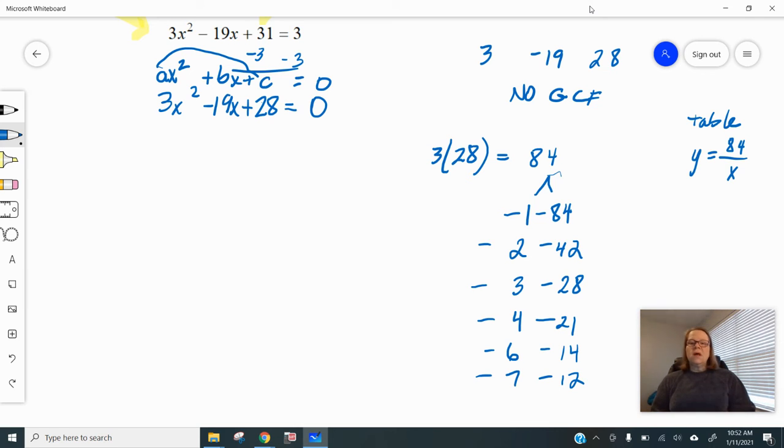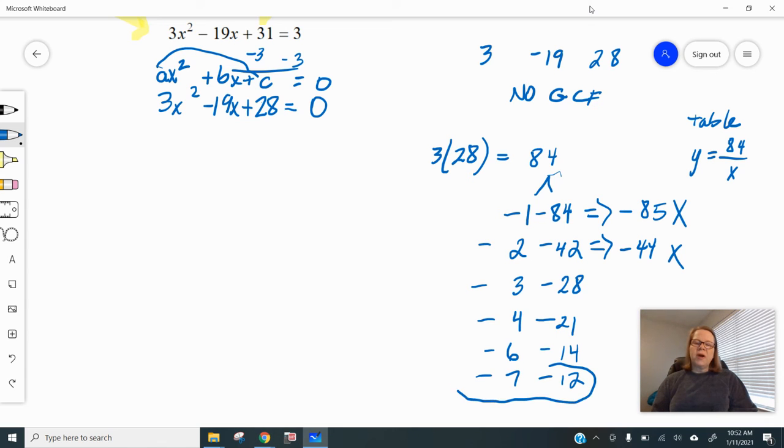So this is a lot of hunting here. What I'm looking for is things that would add up to give me a negative 19. This would be negative 85. So this is not what I'm looking for. This would add up to negative 44. That's not what I'm looking for. And I'm not going to go through each one, but see if you can figure out which one's going to add up to negative 19. And of course, not surprisingly, it's the one that I ended with and stopped on. But you can keep going if you didn't see it. Lots of times you don't even have to use this many.